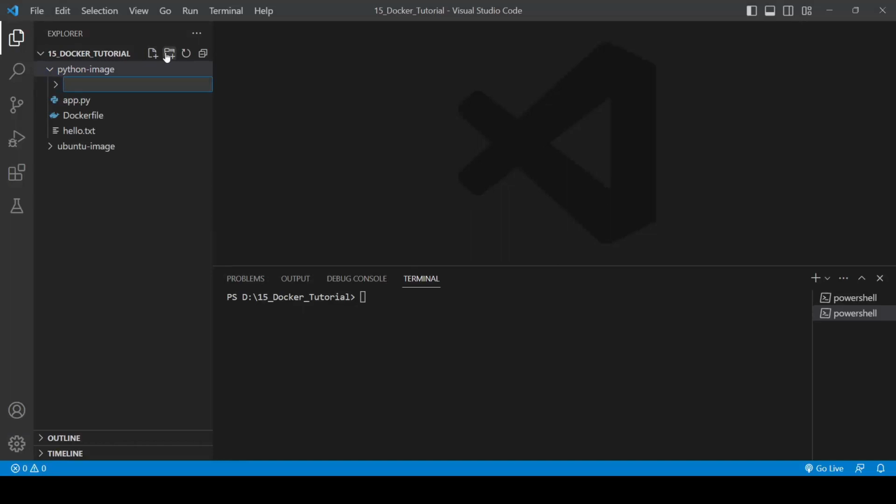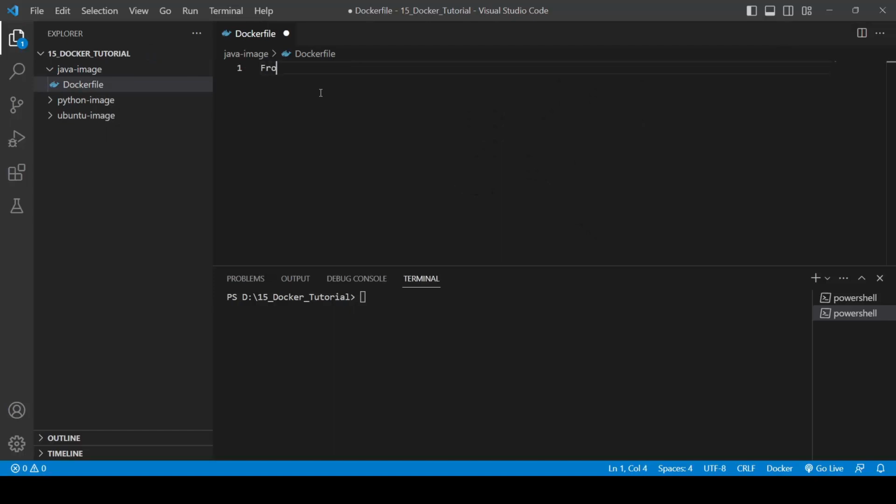For that, again, you will need to create one directory. Let me just create it outside this. Yeah, here we can create. It's fine. Java image is there. You just have to create one Docker file. Fine. The next command we have is WORKDIR, where we define the directory. Then we have COPY, which will copy all the contents of the current directory, and then we run one command.